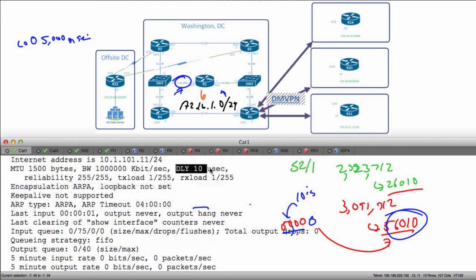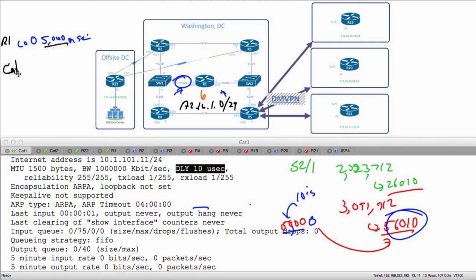Notice right here, our delay is 10 microseconds. So the loopback 0 interface on R1 has a value of 5,000. Cat1 says, well, to reach R1, I'm going to use my SVI interface 101, and it has a value of 10 microseconds.